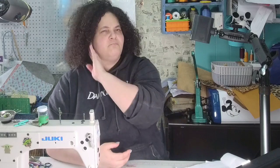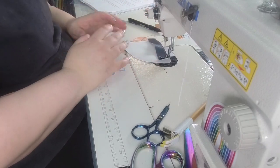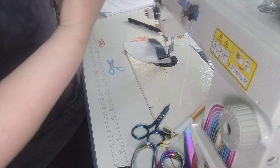So what I do before I start any big project, I try to switch out my needles. I know a lot of people say that and they don't do it, but it can make or break your project on some things. And with Alexis's bags, we always have a tendency to make the straps first. That is going to be a key function on your bag, and you can see every stitch. So it's really important to switch out your needle. I have a test fabric right here. It's two layers of marine vinyl. I was checking out the stitches to see if I like that length and how the back looks. Just little things like that can help tremendously with stitching.